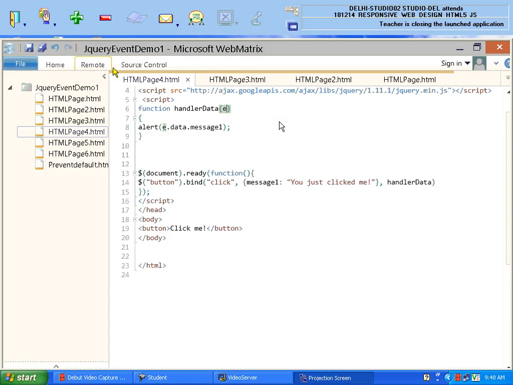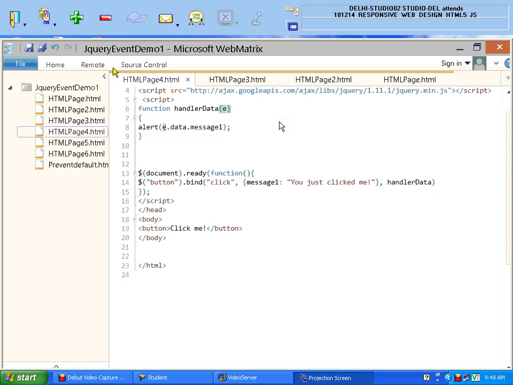Something which I was trying to explain is that I can bind more than one event. I already explained. I gave a demo in which I used a mouse over and mouse out event, and I was also expecting to give one example in which I use a parameter which is data.